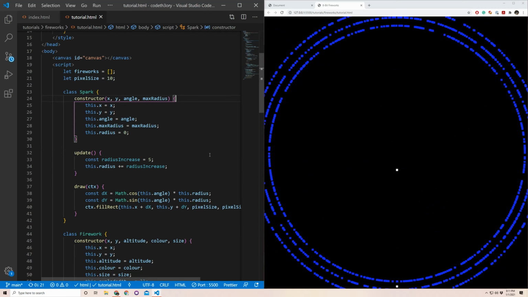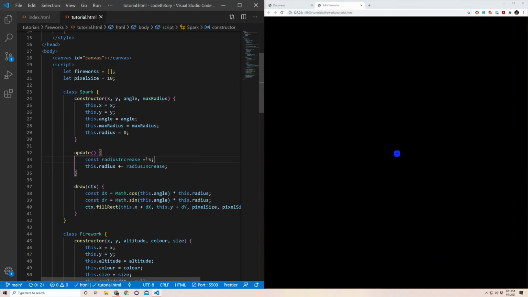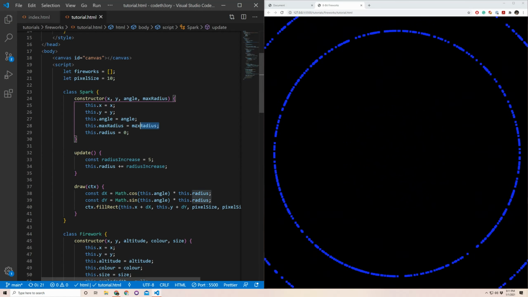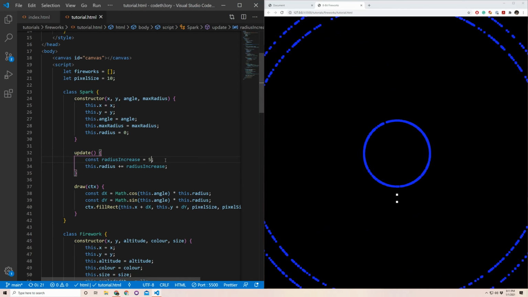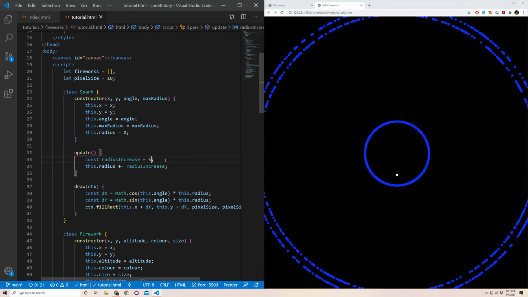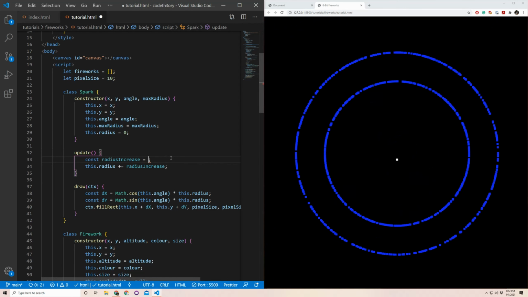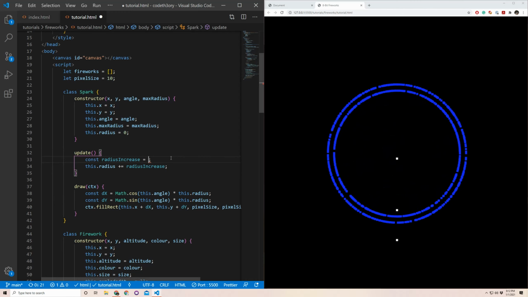Okay, so why are the sparks just expanding outwardly and not in the circle like that? It actually comes back to our radius increase. Right now, we're not actually taking into account the max radius and how far each spark should be expanding. In order to do that, we're actually going to play around with using the max radius as our increase rate.